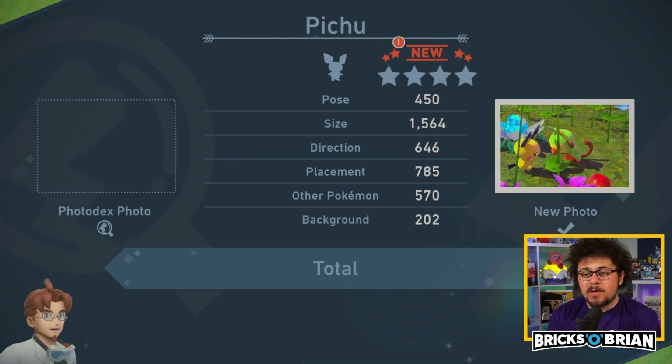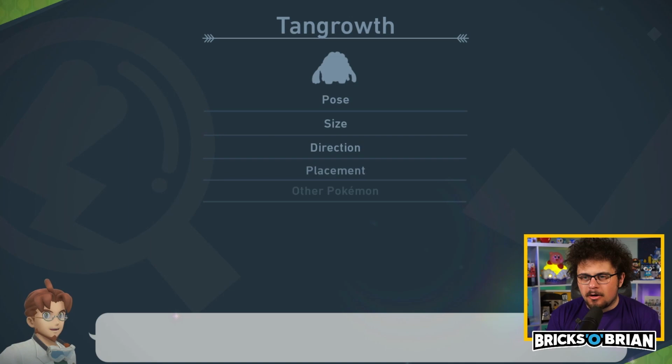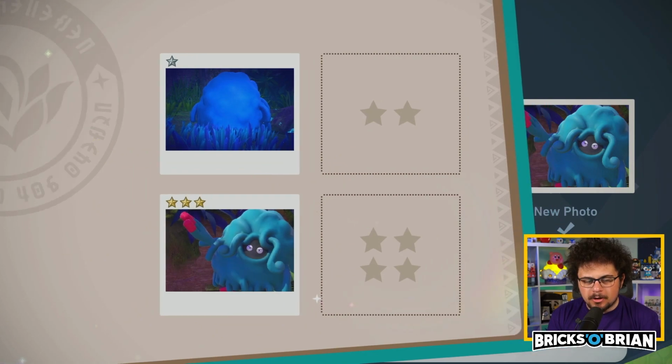A four-star Pichu. Interesting. Four-star Crystal Pichu. So the pose was decent. The size was decent. Pichu's not even in the center of frame. So I don't know what counted that as a four-star. Maybe because Grookey is there? I don't really know. It's a good shot of Tangrowth right there, man. That's a gold standard one.